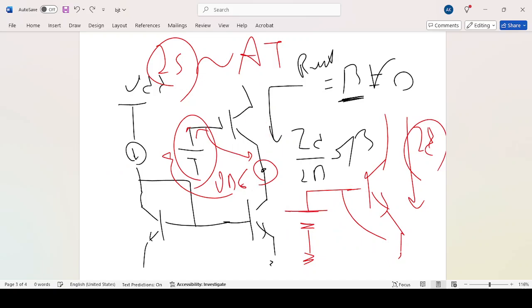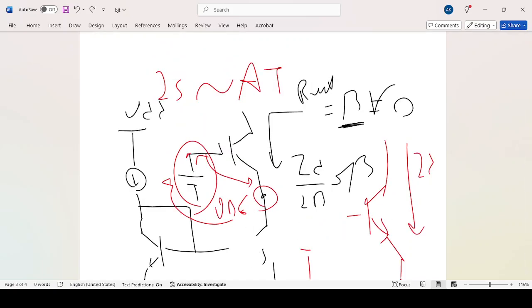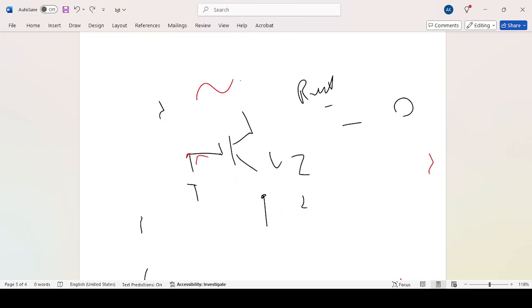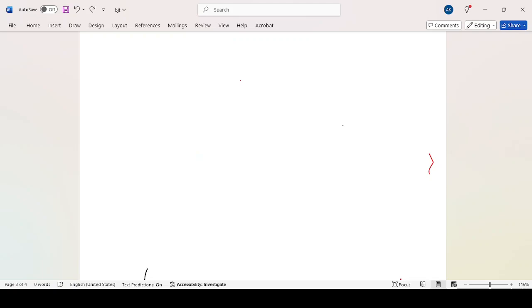And I just want to show you another configuration here. Another way to generate a current source or current mirror with a high output resistance is like what we do in CMOS, but there is a very fun difference here.